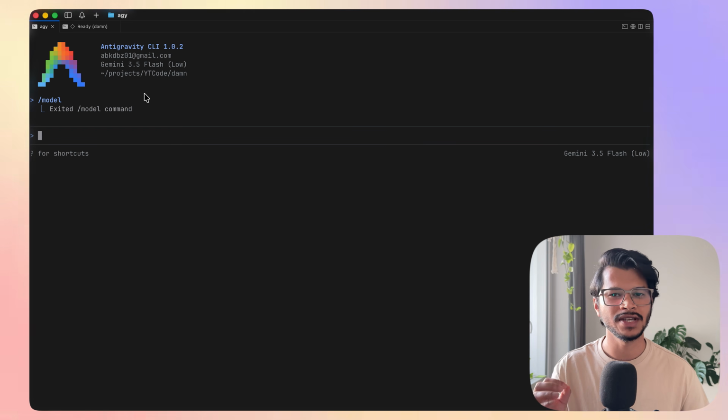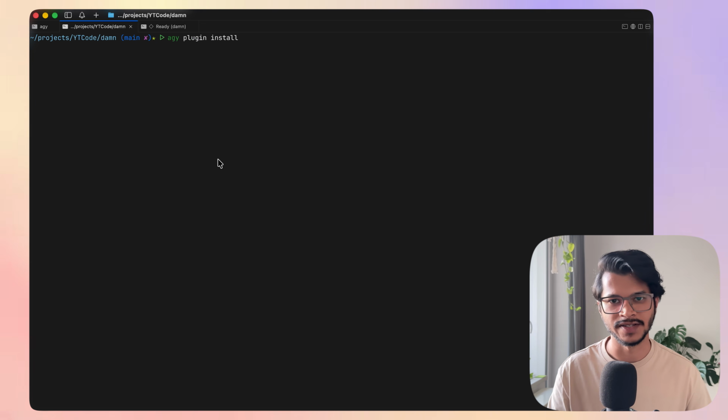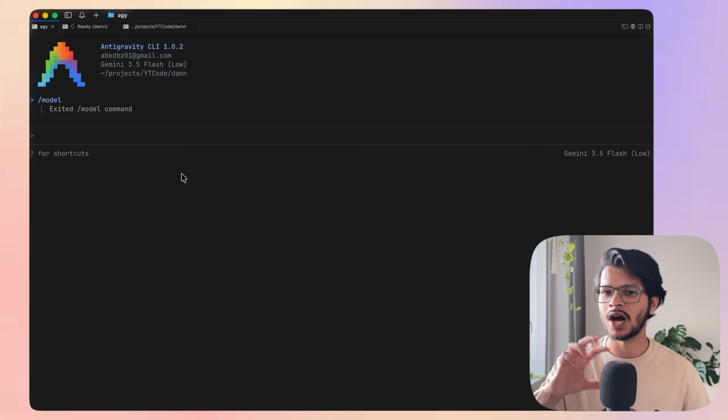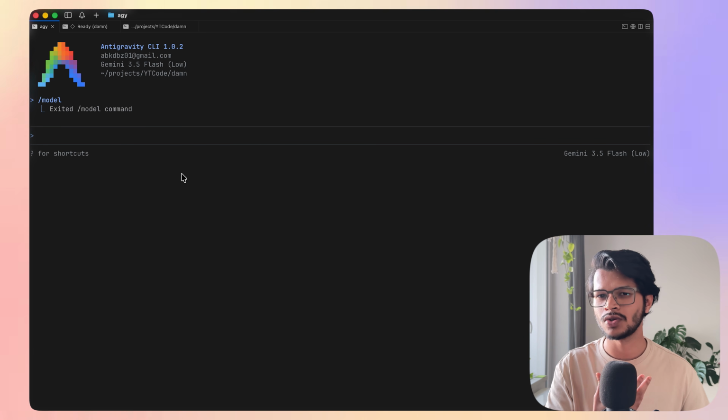But in Antigravity CLI, we don't have extensions, we have plugins. You can add plugins by using this command, AGY plugin install and the plugin's name. And there is also a difference between how these two CLIs store their MCP server configurations. Gemini CLI used to store the configurations in settings.json, whereas Antigravity CLI uses a dedicated MCP configurations file.